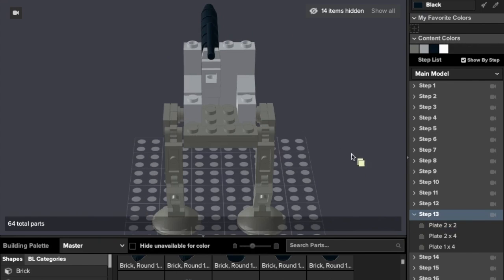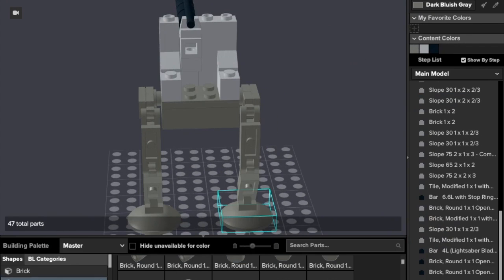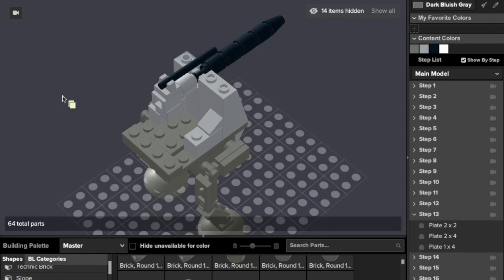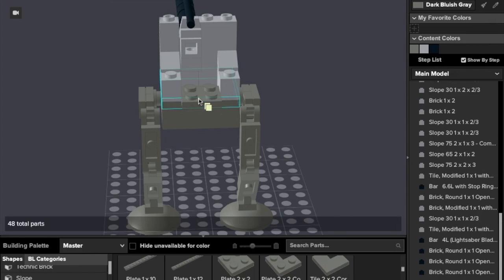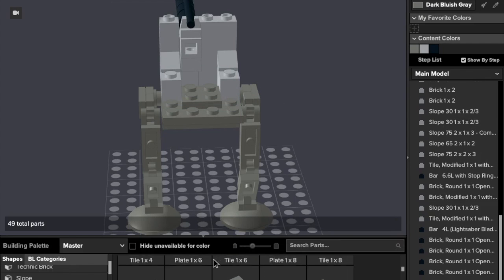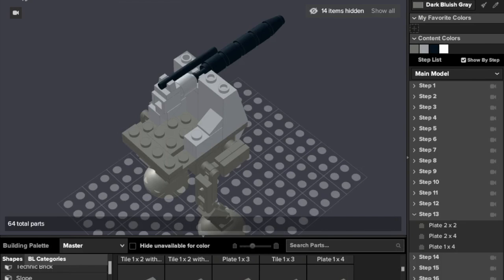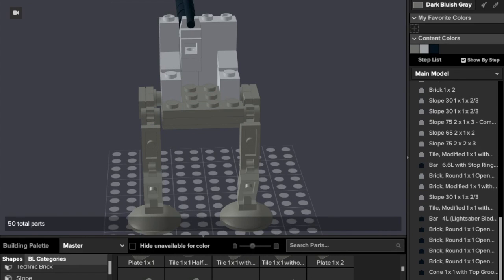We're going to need a plate 2x2, a plate 2x4, and a plate 1x1. Alright? Okay, so that's what we're going to need. Oh, okay, now I see where that goes. I was like, wait a second, how does that even attach on? That should go there. They should go here. Yep, and this 1x4 should go here.